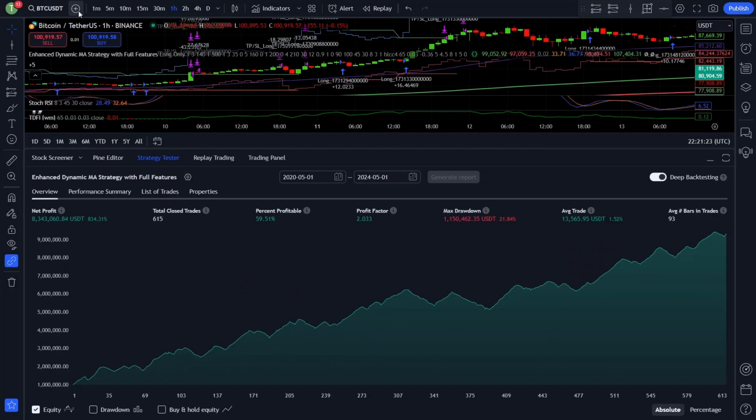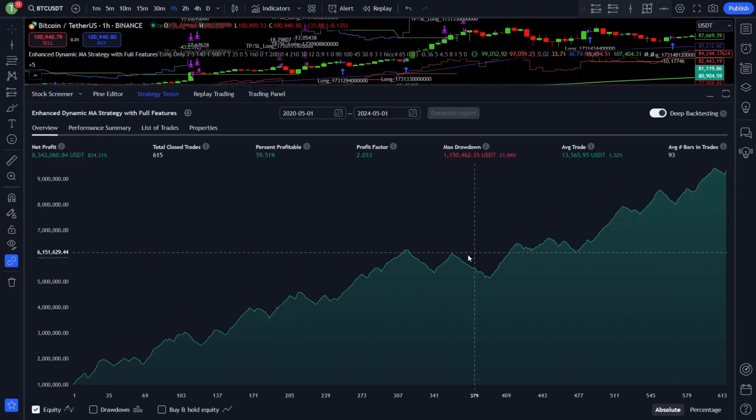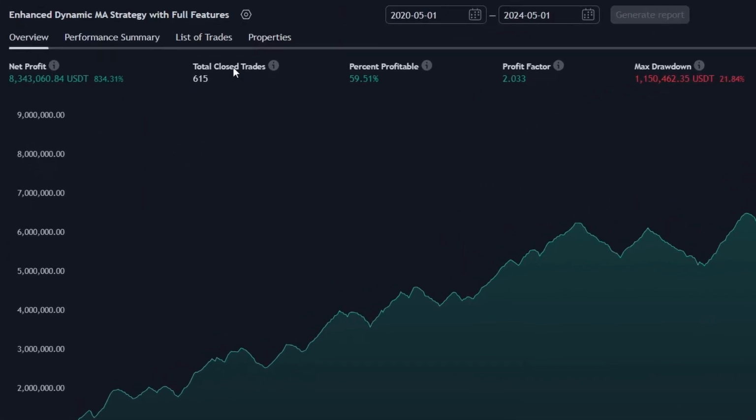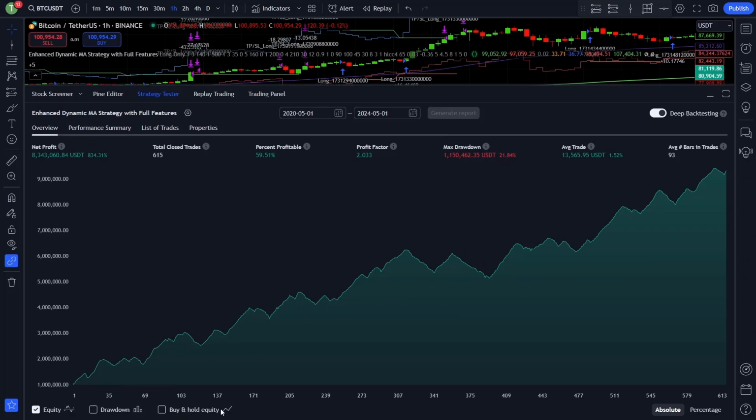And here are the results on the BTC/USDT 1-hour chart for the last 4 years of price data. Now, as I mentioned, this equity curve is amazing. If I would draw a straight line from the start till the end, it would be following that straight line perfectly. Of course, it has its ups and downs, but which strategy doesn't? We got 600 trades, 800% net profit, almost a 60% win rate, 2 profit factor, and 21% maximum drawdown. Clicking on the buy and hold equity curve of BTC, it is clear that our strategy outperforms it easily.